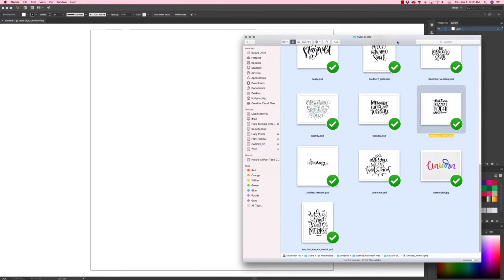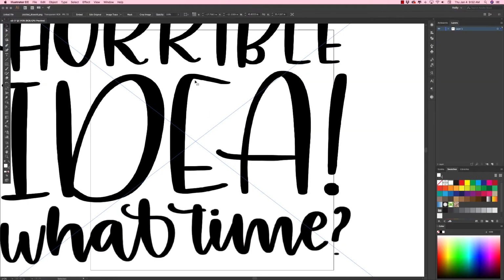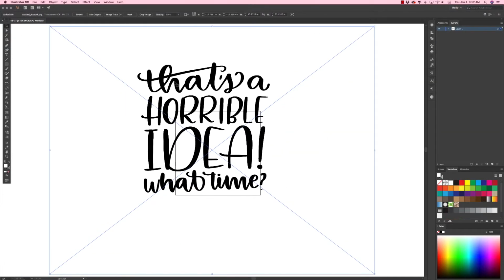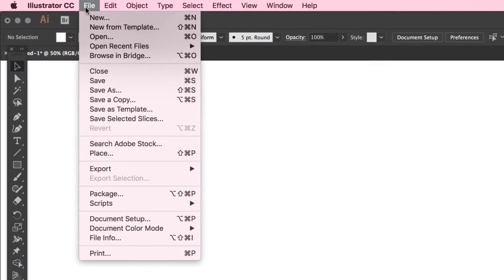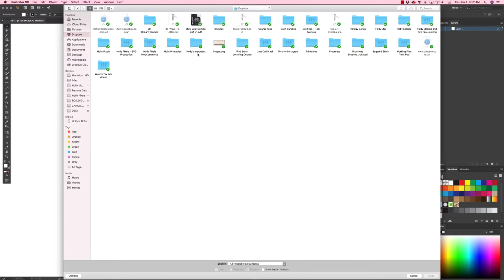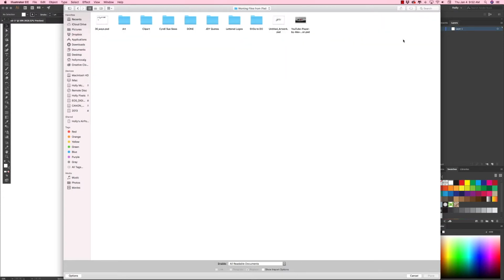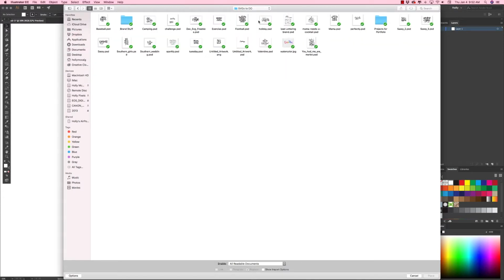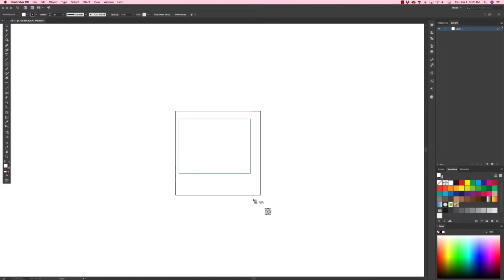What you can do, I know you can do this on Mac, I'm not sure if you can do this on PC, but what I typically do is I can just drag it over so that it comes right into Adobe Illustrator. That would be one way to do it. The other thing you can do is come to File, Place. I export all mine to Dropbox. And let me find that particular file. Here it is right here. And then I hold down my Shift key and drag and then release. That way it fills proportionally into the area that I'm actually working in.